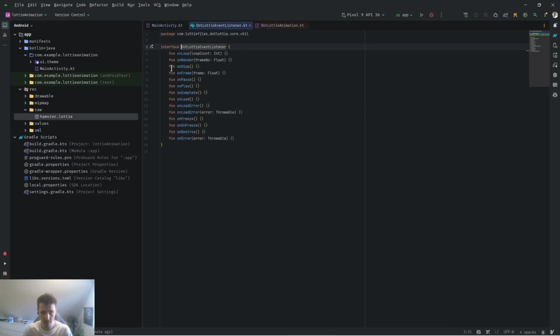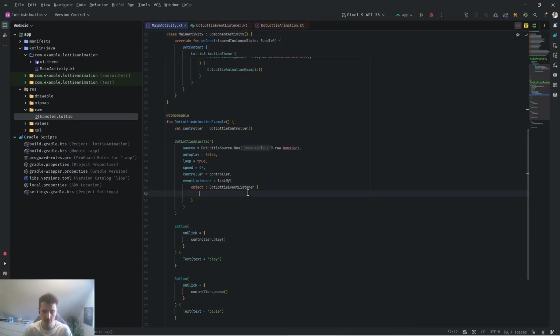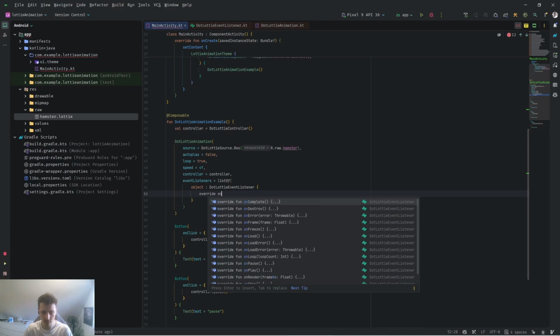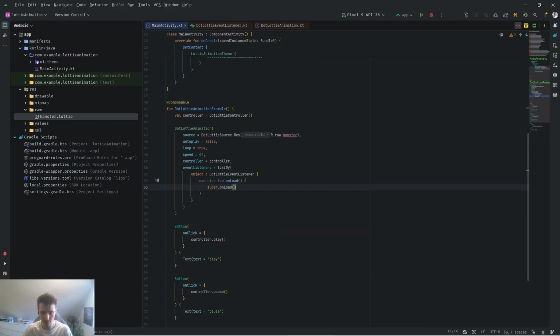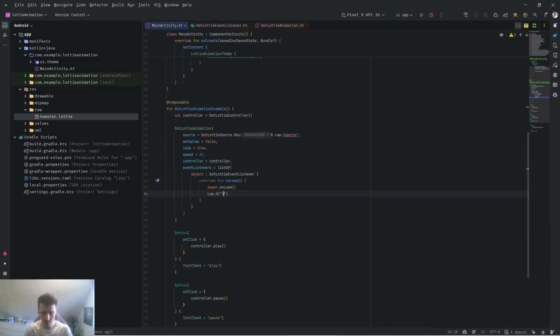So we can choose from those functions, like let's say onload, for example, and I use logcat to display when override on load, because we are overriding from this interface one of the options. On load.